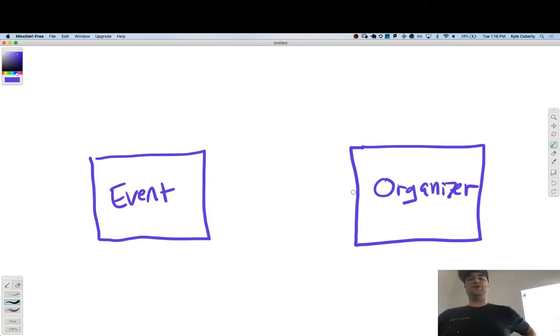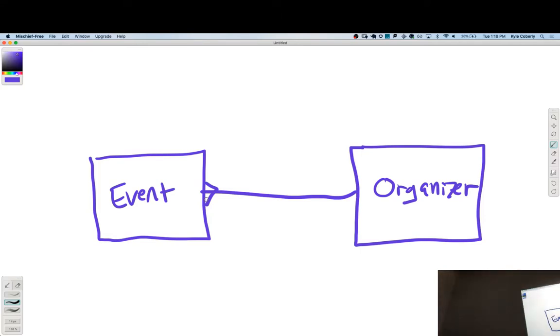They can. So the thing I want to highlight with this is that we have to make the rules for our app. It is conceivable that an event has more than one organizer, right? It's also conceivable that there's always a lead wedding planner. That's the person we have on there. What other people they may use, that's their business. So you need to make a choice about your app.